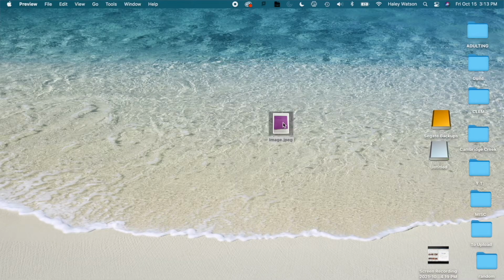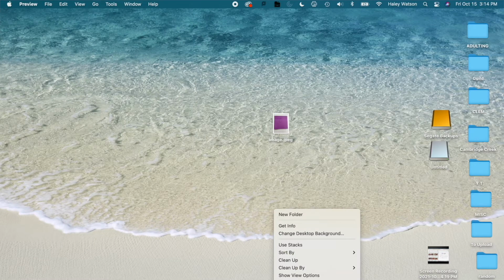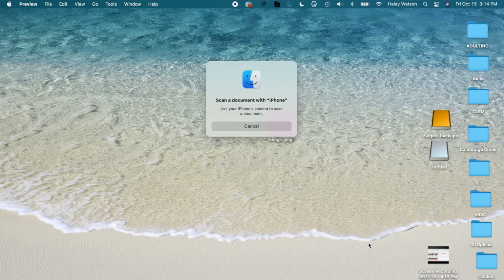Up next is a cool little feature called Scan Document from iPhone or iPad, and you can have it quickly, instantly upload to your MacBook. This feature has been there for so long, but I'd never actually twiddled with it until this past year. Hit that little icon and you take a picture and it's in your notes, and then boom, it generates right onto the MacBook. It all works together and I love it.